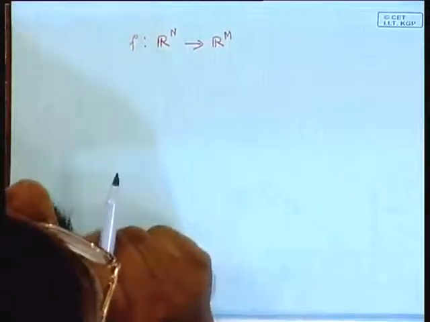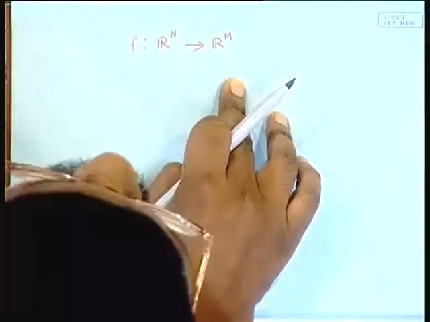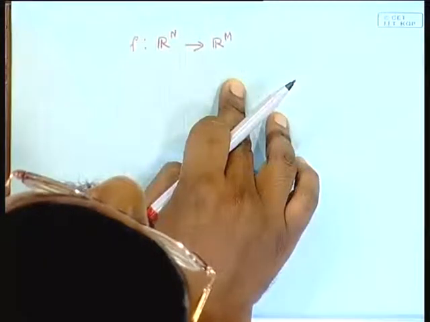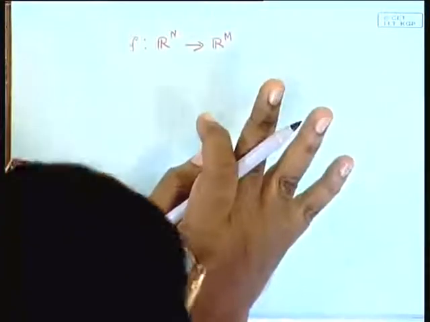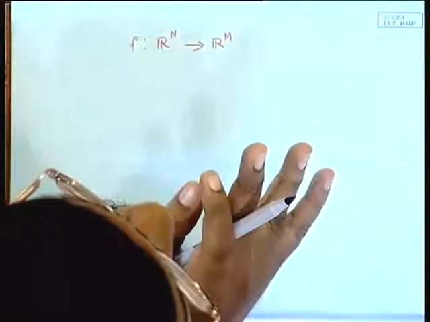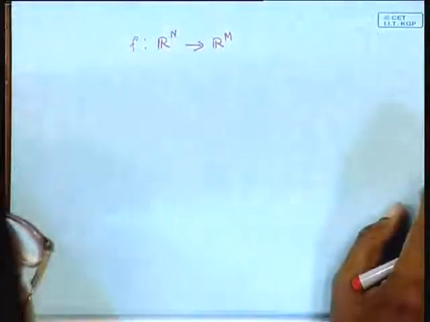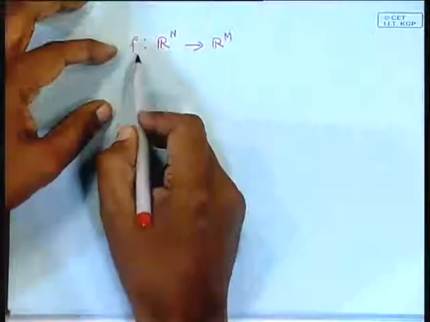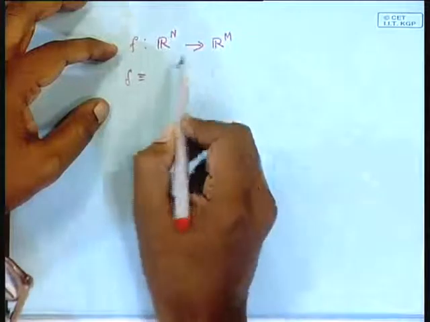Then what is f? Any operator, any map, any function that takes an n-dimensional vector and gives an m-dimensional vector and is linear can have only one structure. I will show this, I do not know your background well. That structure is nothing but a matrix. Very simple, I will show. F will be a matrix of dimension m cross n. I am first writing F is equivalent to a matrix.